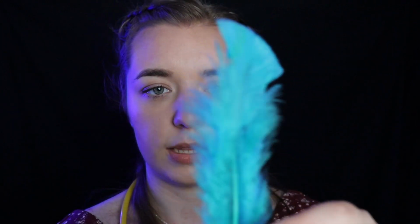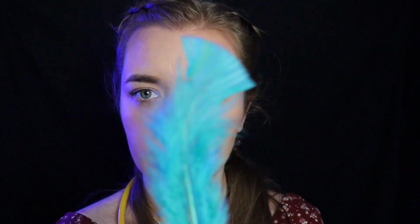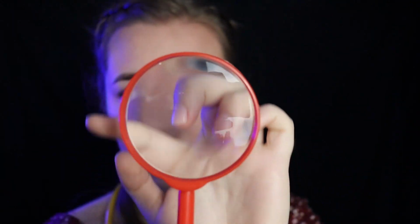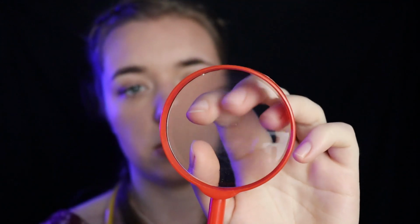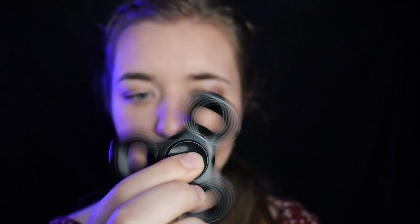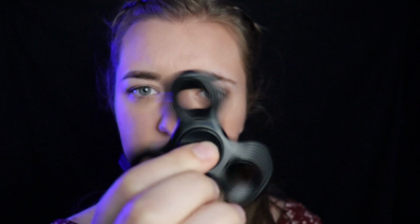So, look at this. What color is this? Blue green. Okay, and what does it smell like? The blue green. Okay. You are correct. Now I'm going to show you this magnifying glass. Yes, it's a square. Right. So, what does it smell like? Yeah, it's like glass and the color red. Correct. Now look. This fidget spinner, it's black. What does it smell like? Wow, like the color black.